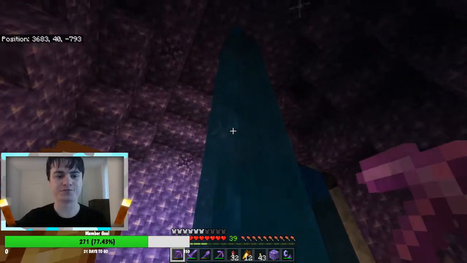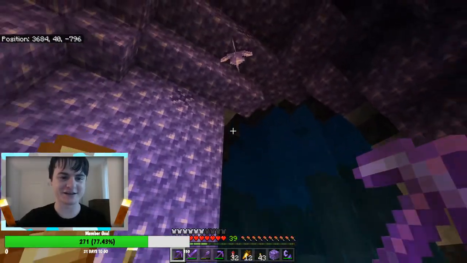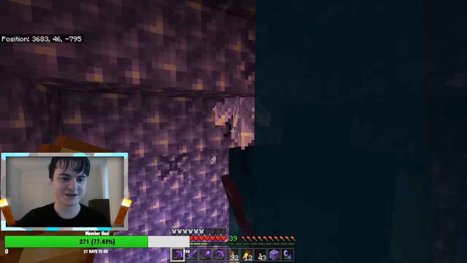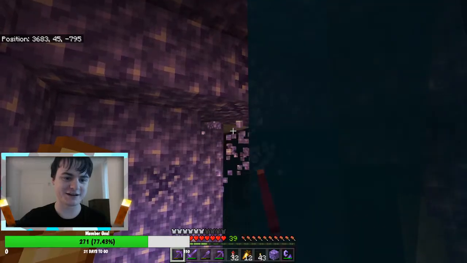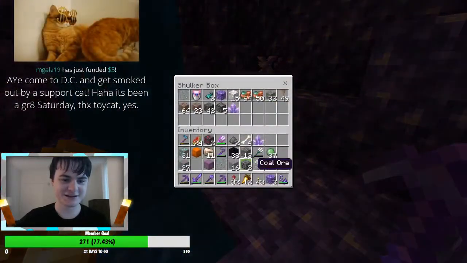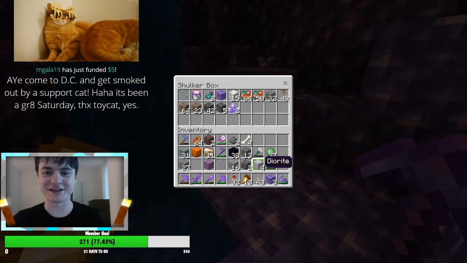Let's look at the top right here. Oh, this is nice. Oh, look at this. Yeah, this is real nice. This is a little crystal. That's definitely complete, right? That's definitely ready to go. Is it though? Is it actually? Nope, got an amethyst cluster again. I feel like an amethyst cluster isn't good.